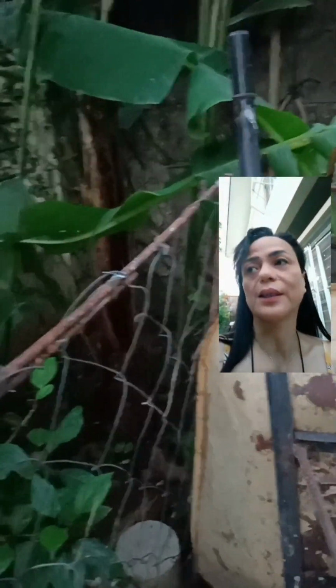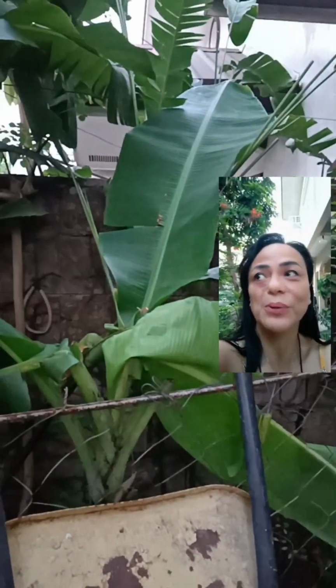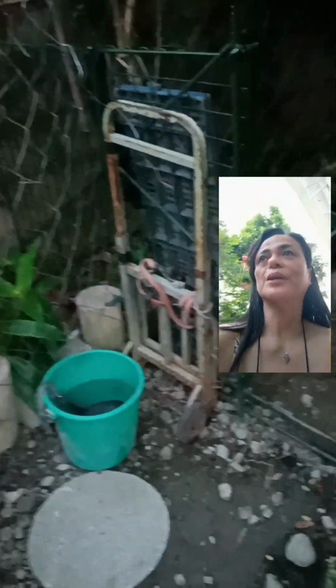Okay, so the thing is, there is no gate. How do I enter? So when I put plants, I will have to use the balcony. I will go up there, the fence. We have to go up the fence. Okay, so I have malunggay also there, and then I will put another malunggay here later. Put a plant there. And then my avocado and my guayabano.